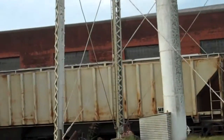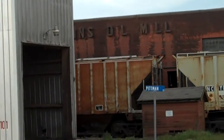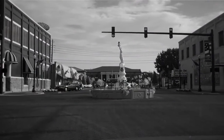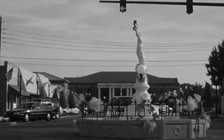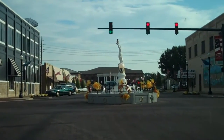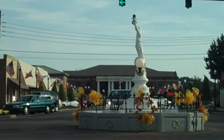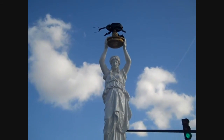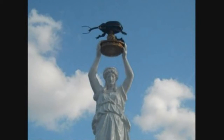In 1919, another businessman decided to pay his respects to the pesky insect by declaring the boll weevil a hero to this small southeast Alabama town. He commissioned a monument to be erected in the center of town, which was dedicated December 11, 1919, with the inscription at the base that reads: 'In profound appreciation of the boll weevil and what it has done as the herald of prosperity, this monument was erected by the citizens of Enterprise, Coffee County, Alabama.' Today, this may seem like an odd monument celebrating the life of a pest, but if it wasn't for the boll weevil, Enterprise could have vanished like so many other small farming communities of the 20th century.